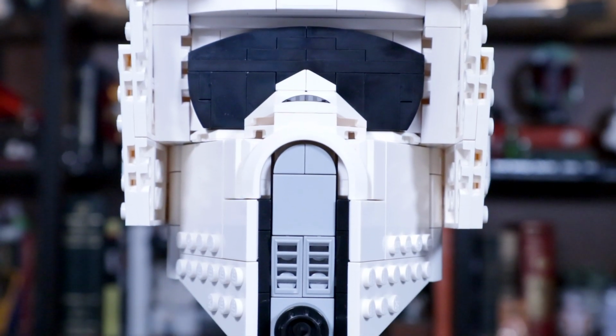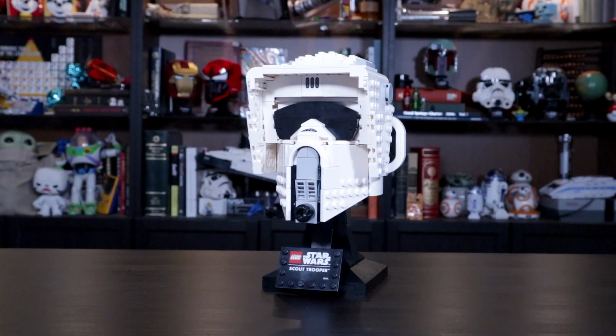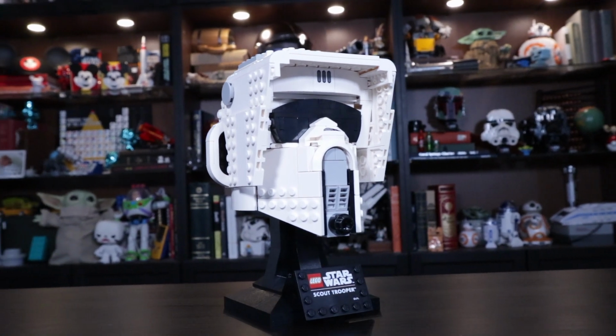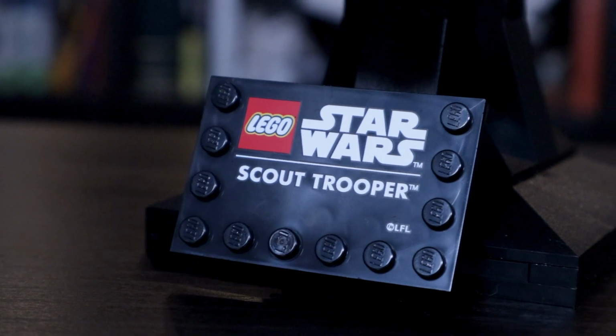And honestly, I don't know that they could have done a better job without scaling up the size of this piece, and that would have made the thing a lot more expensive and a lot less accessible to us LEGO fans. So as I keep saying, I think LEGO did an amazing job with this build. To any Star Wars fan, casual or otherwise, I think this set would make a great addition to any collection.